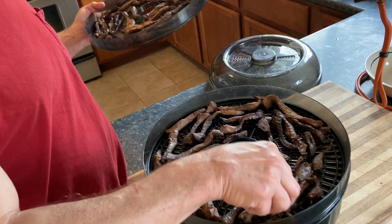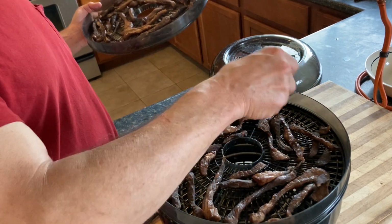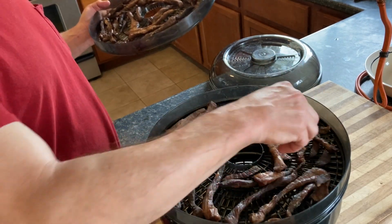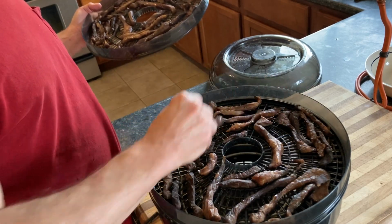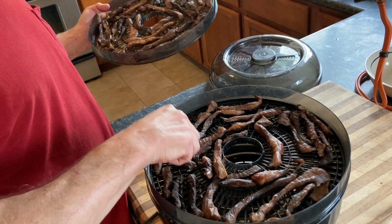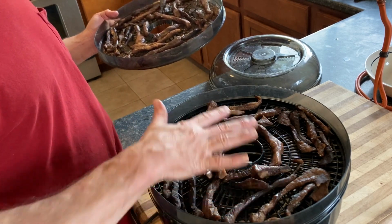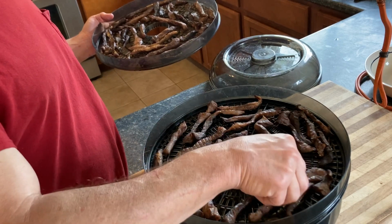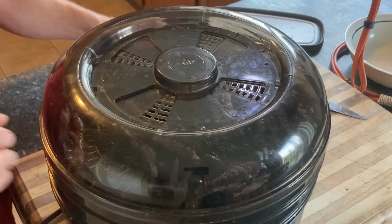I'm just going to turn some of this. Move from the outer ring to the inner ring because it's warmer in the center. What will end up happening is I'll have a whole bunch of squishy ones that aren't quite done, and I'll consolidate them down into one tray. Put the cover back on, we'll come back in an hour.